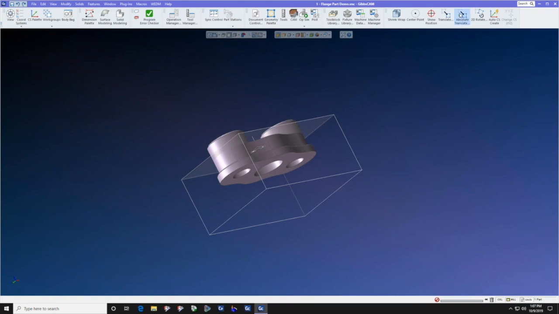But for right now, let's move the top of this part down to Z0. We're going to do that using Absolute Translate. And if you'll notice up here on the top right-hand corner of my screen, I have created a custom menu that has my favorite commands in it. And one of my favorite commands is Absolute Translate. We're going to Absolute Translate in the Z-axis.